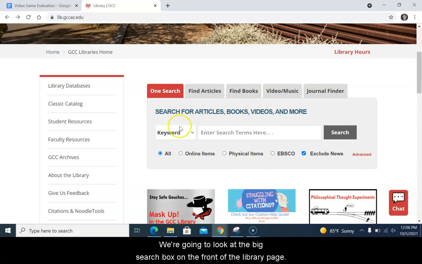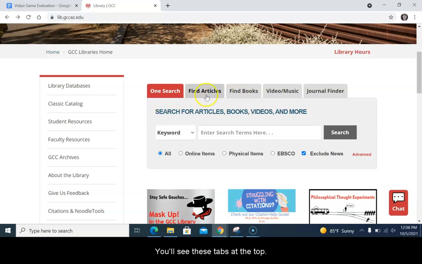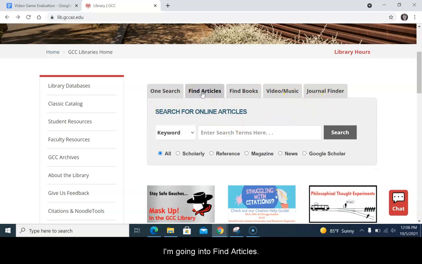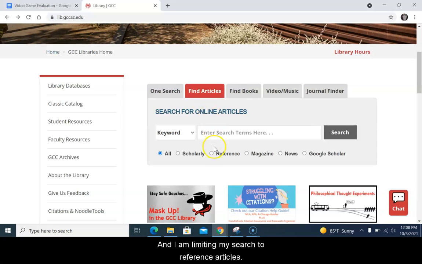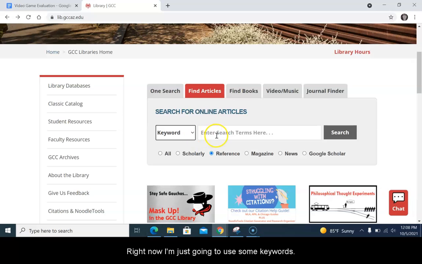We're going to look at the big search box on the front of the library page. You'll see these tabs at the top. I'm going into Find Articles, and I am limiting my search to reference articles. I can search in a number of different ways. Right now, I'm just going to use some keywords.